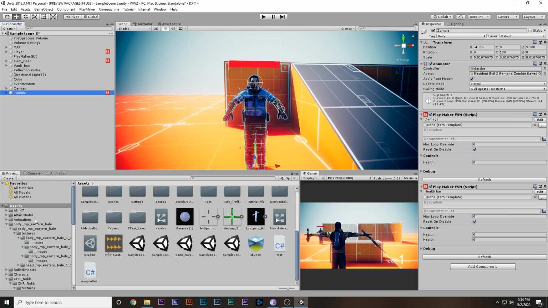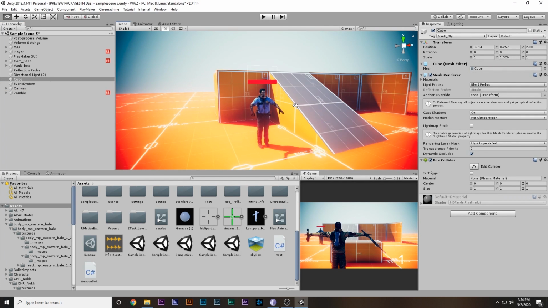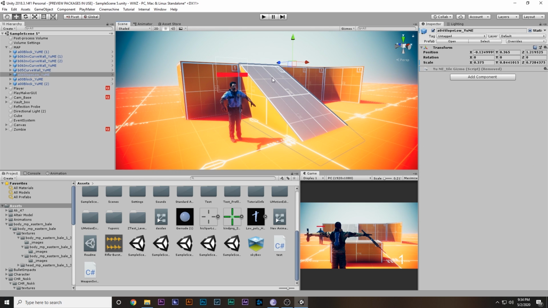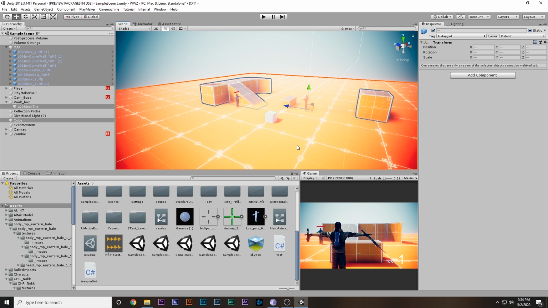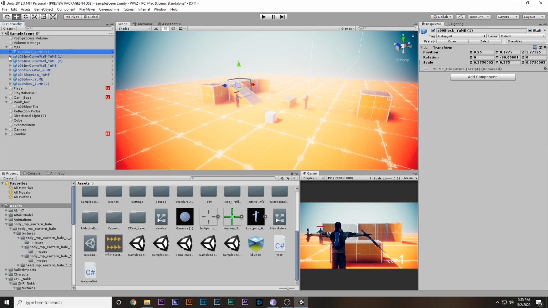Now the first thing that I would like to do is everything that is static in this map should be marked as static. What I mean by that is that this thing over here will not move when the game plays, right? So everything like this one, all of these, and the floor, everything that is the map basically that will not move when the game plays should be marked as static. Over here, go ahead and say static for the navigation static, just like that. Click that and you say yes children, and there we go. Now as you can see, if I click anything, you will see that it is set to navigation static.